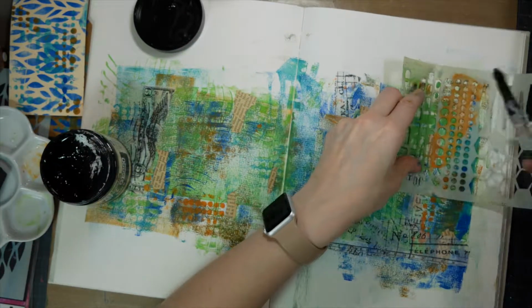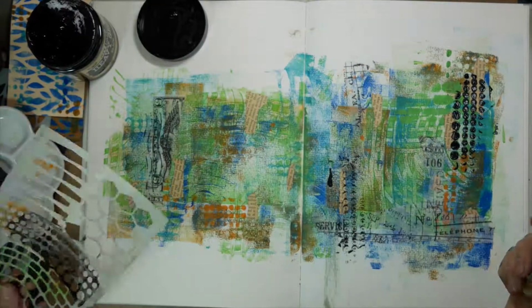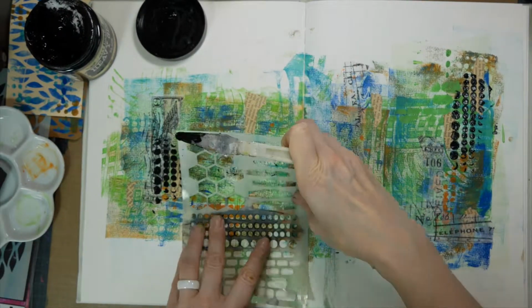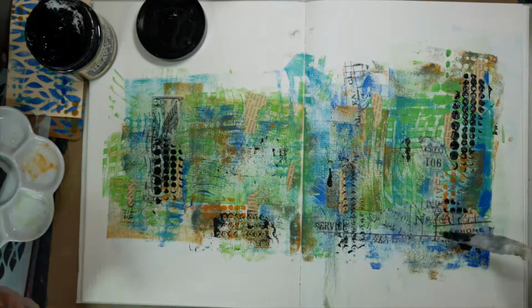Now I am adding some black gesso through a stencil, the same stencil I've been using, so everything's somewhat cohesive. I'm using a palette knife, and anytime that I apply the gesso through the stencil, I flip the stencil over and just kind of get rid of the rest of the product onto the background.